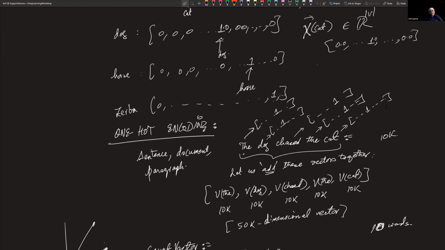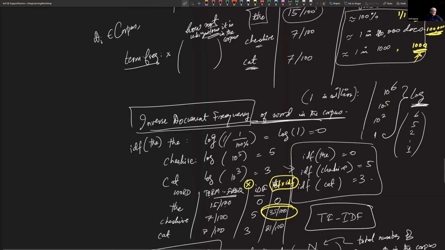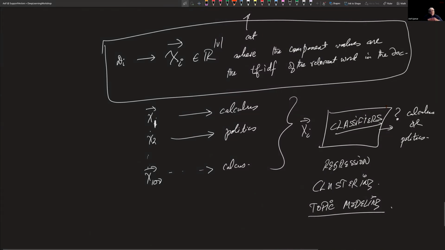Now you go back, for every word you have done that. So for a document, you can now go back to your one-hot encoding vector space. And now instead of putting zeros and ones for each word, you can put Tf-Idf for that word in this document. And so every document will therefore map to one feature vector. It just became a feature vector. It was a long journey, but you managed to create a pretty sensible vector space representation of this document. A document therefore became an instance of data, right? And now you can apply the rest of the machine learning machinery or infrastructure as is. And then comes the whole game of classification and regression and clustering and topic modeling and so on and so forth that we can do.